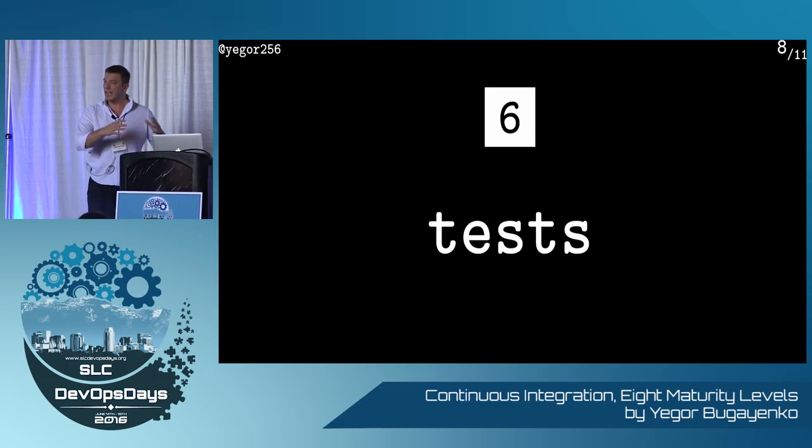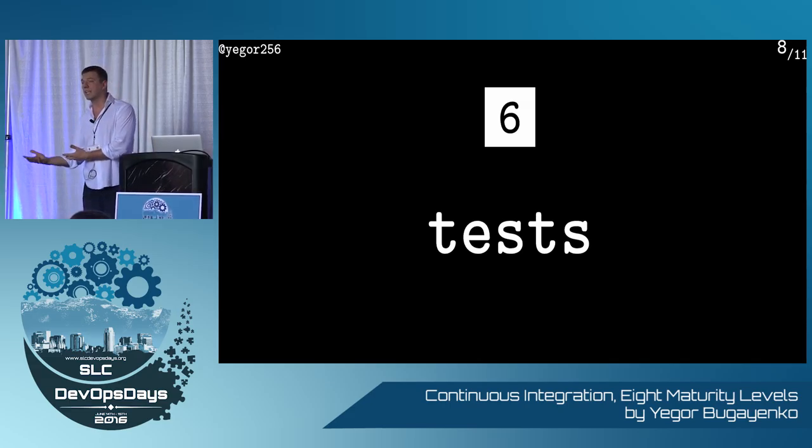If you have 1,000 tests over there and then you compile it now, then most probably it will not work tomorrow. Well, it depends on the quality of your tests, but if the tests are not of high quality, then the build will be highly unstable. So you will not know what's going on. Sometimes it fails, sometimes it breaks. And you as a programmer will not know, is it my mistake or is it just an unstable build? Who knows about that problem? Who sees that in your projects? Okay, not so many. All right, so this is new information for you. So the build will become unstable. Just get ready for that.